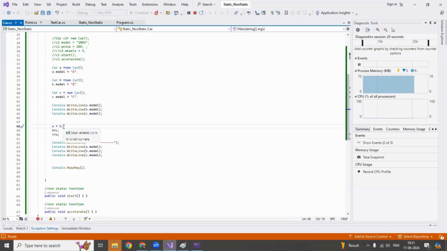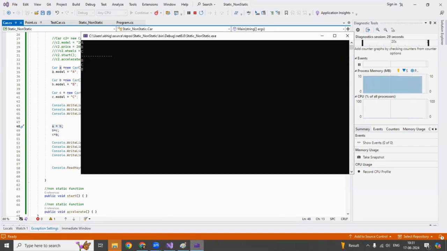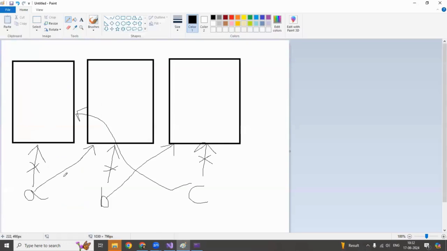When the first line of code executes, in this particular language C simply references A, but when A references B, this space vanishes away.